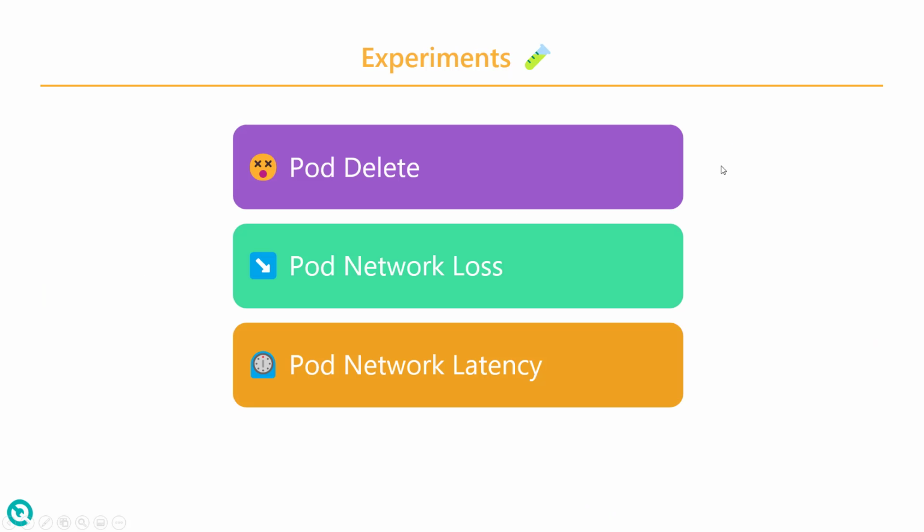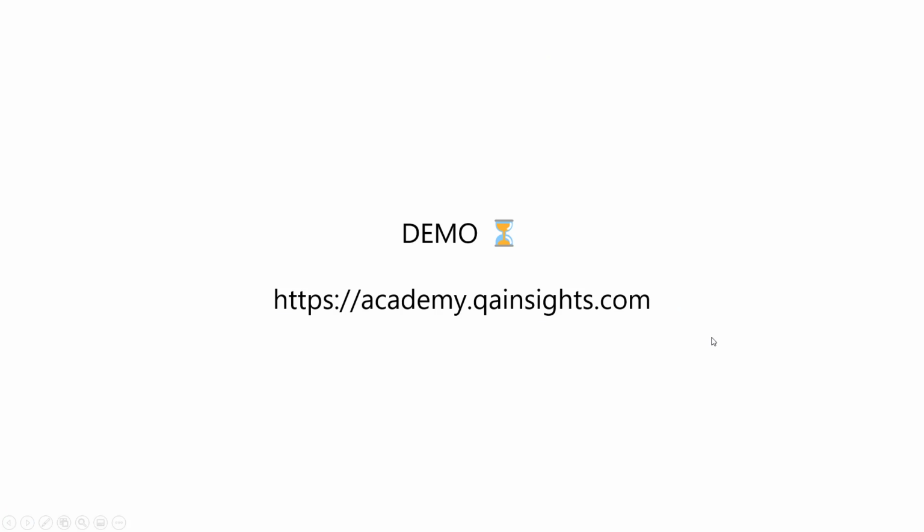Now let us see what experiments we are going to do. The first experiment we are going to carry out is pod delete. We will randomly select some pod from the Robot Shop namespace and try to delete it. Then we will run network loss, and then the network latency experiment. Pod delete will delete something. Network loss will cause the network to be lost completely. And then we are going to simulate some high response time. These are the three different types of experiments we are going to carry forward in this demo.